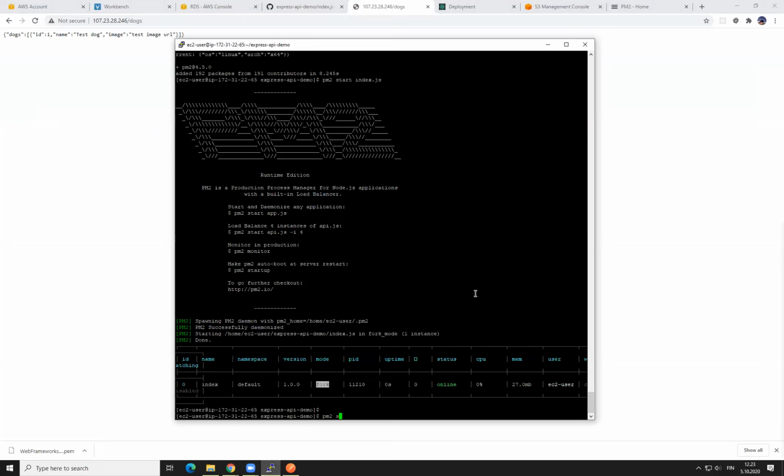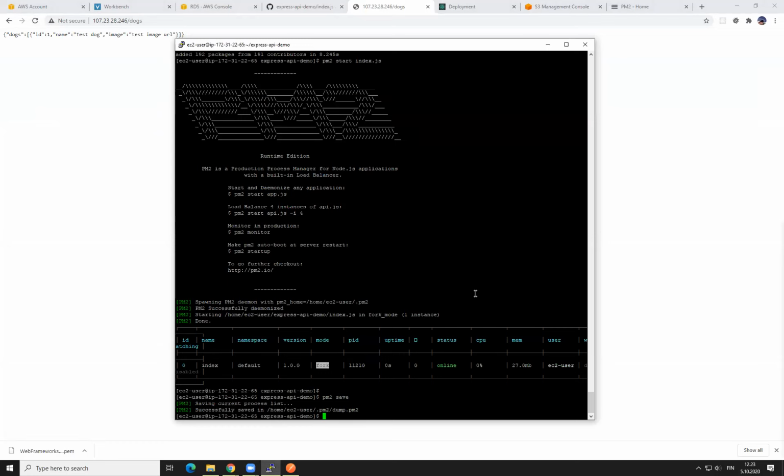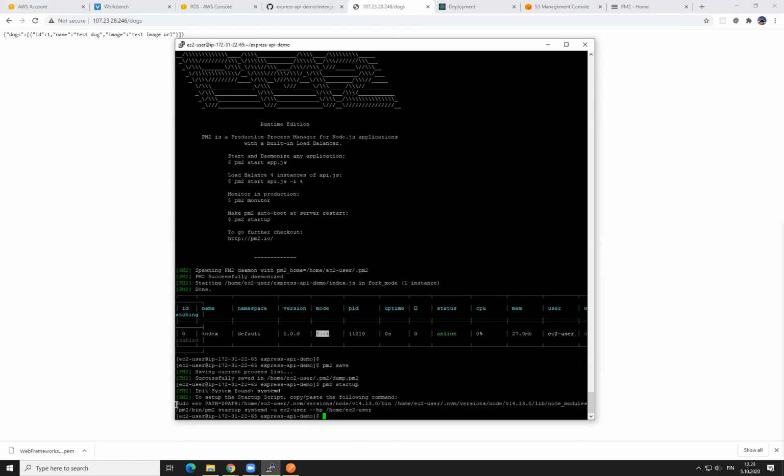Then there is a command pm2 save, which saves the process list. So now it can be easily restarted. If you would like to restart it, for example when the EC2, so the server, is restarted, it would automatically restart with the pm2 startup command. Here would be the command which is needed to modify the env so that it is automatically started. So this could be executed if you would like to start it automatically.